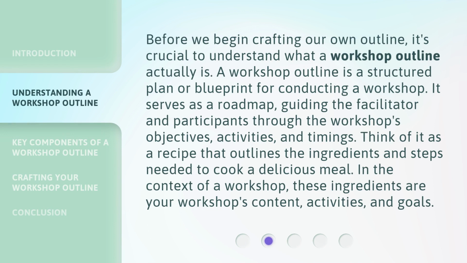Before we begin crafting our own outline, it's crucial to understand what a workshop outline actually is. A workshop outline is a structured plan or blueprint for conducting a workshop. It serves as a roadmap, guiding the facilitator and participants through the workshop's objectives, activities, and timings. Think of it as a recipe that outlines the ingredients and steps needed to cook a delicious meal. In the context of a workshop, these ingredients are your workshop's content, activities, and goals.